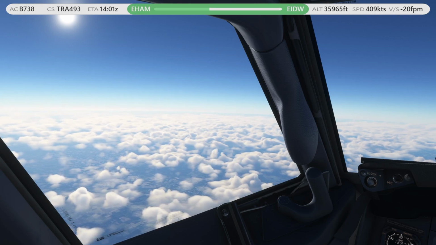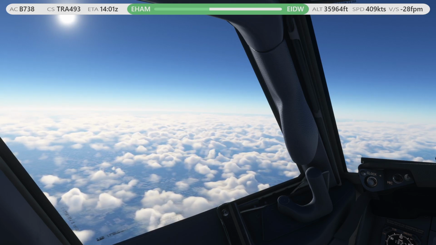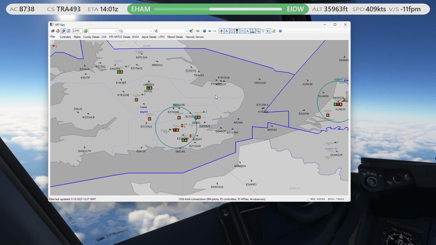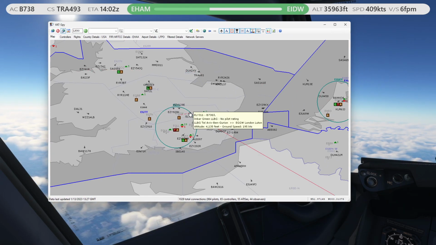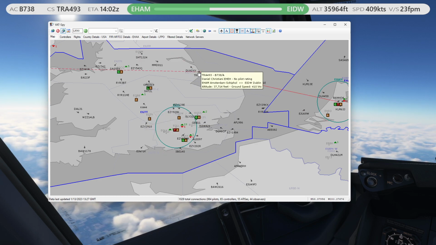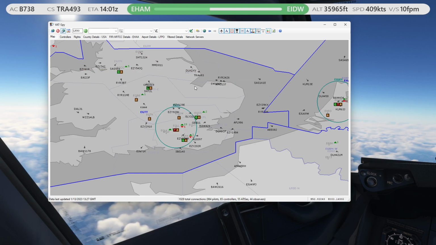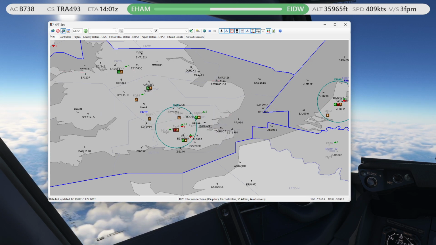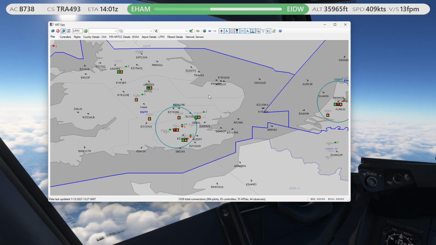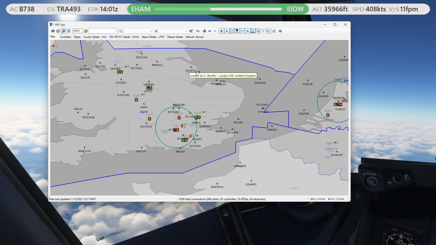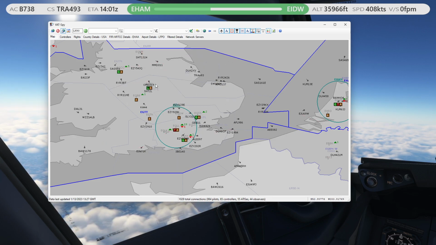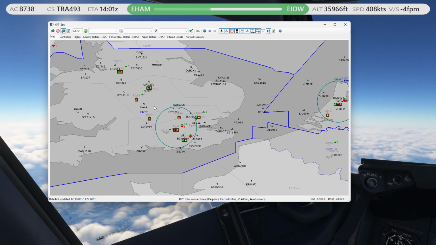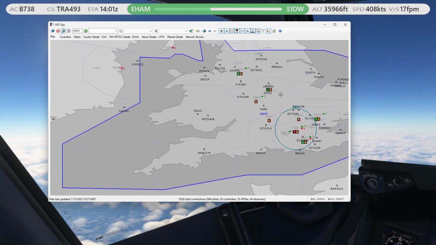So I didn't get a call in from London, because we are right there, and we are in London control area. Amsterdam radar set me onto Unicom. London is not giving me a message to call them, so maybe I'm just too much outside and they really focus on this area here. Could be it.